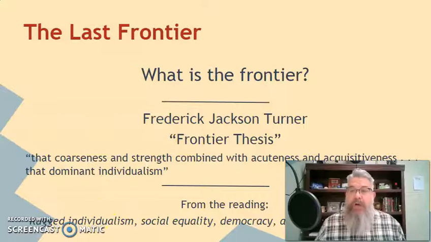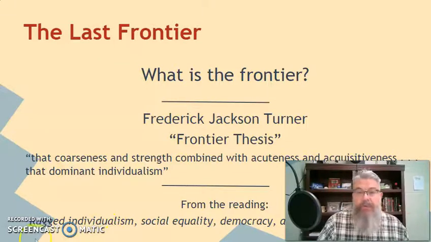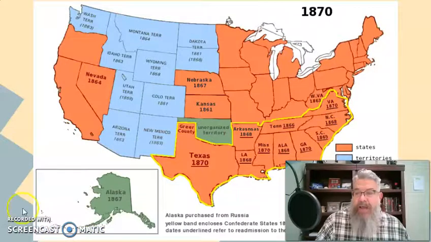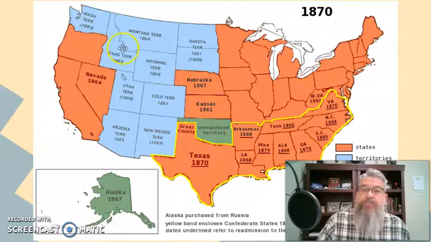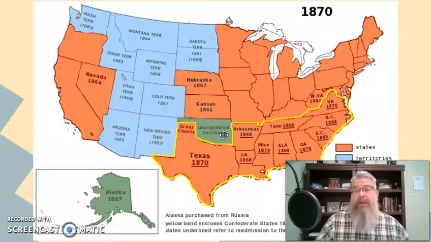All right, so the first thing I want to talk about is the idea of a frontier, and what a frontier is. If we look at a map of the United States here, we know that during the Civil War and prior to the Civil War, most of the population in the United States is living, as you can see with my cursor here, along the eastern portions of the United States. We have already started to see some population growth here in the far west, but most of this territory in between is largely unpopulated, at least by white Americans.